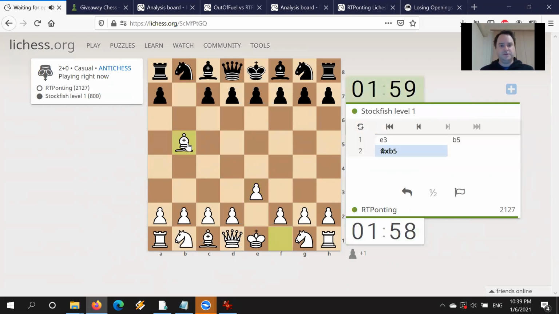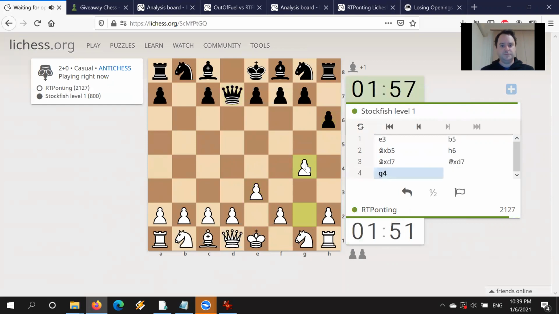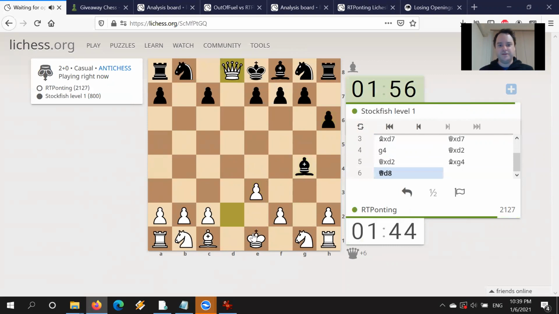E3, b5. So I'll get rid of my bishop. Okay, so this is the danger of bishops. Now you will see that black's bishop will likely take all of mine, because they can be very dangerous.